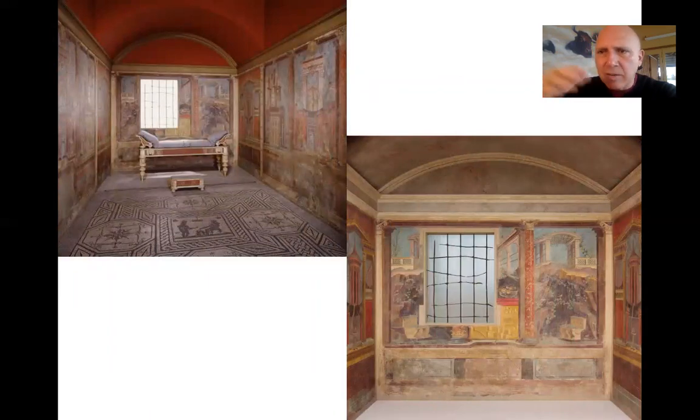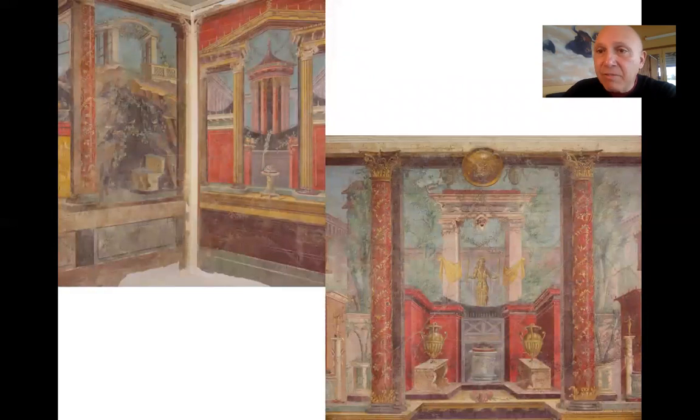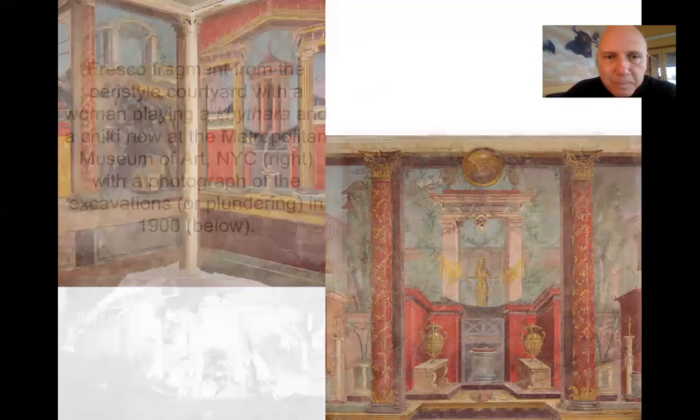The reconstructors have sometimes changed their minds about the color of the ceiling and that sort of thing, because again, we don't have this actual element. What we have are the frescoes from the walls and the mosaic from the floors. Here's some more details of the kind of fictional architecture that you see in those paintings. Here's, for example, a circular temple, a tholos in Greek. Here's a cave, and again, urns and sometimes offerings, flowers, fruits, garlands, shields, that sort of thing. Images, effigies of gods and goddesses in miniature populating these fictional painted spaces.